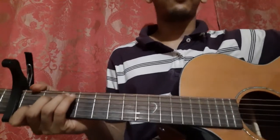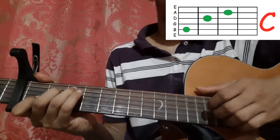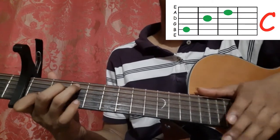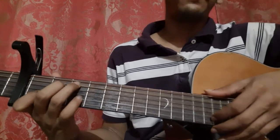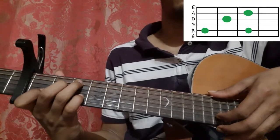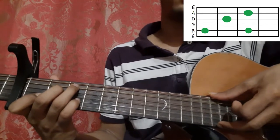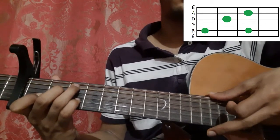Okay, so for the starting of the verse, we hold the C shape, then we slap and strum on the C shape. After that, we place our little finger on the second string third fret and pick the second string with our index finger. Then pick the first string open two times with your middle finger.